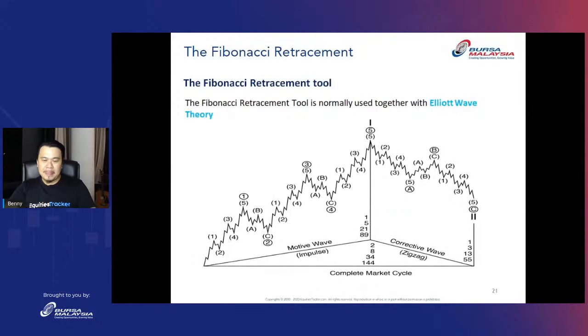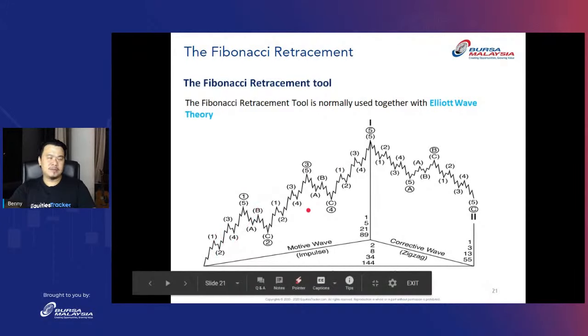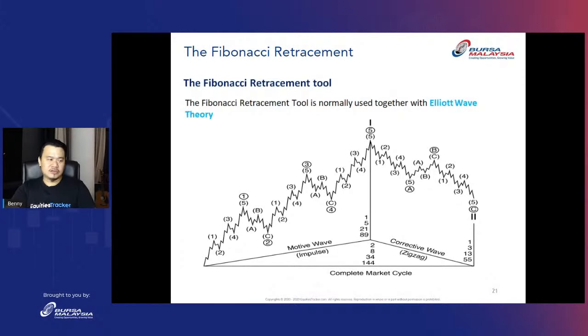Okay, Fibonacci retracement tool is widely used together with Elliott wave. All right, Elliott wave is a market structure based indicator. Right, it's called the Elliott wave theory. It's not really an indicator because it's not as straightforward as Fibonacci, or as the moving average or MACD. It's very clear cut, right, that you can see. But because Elliott wave is based on rules to identify that market structure, you need to follow a set of rules, then only your wave counts are correct.